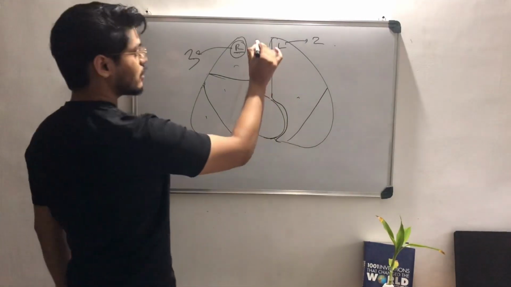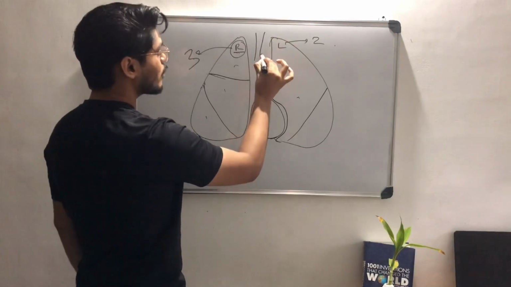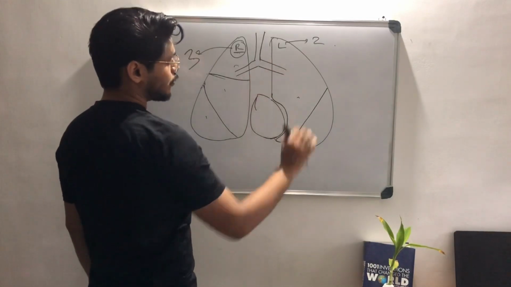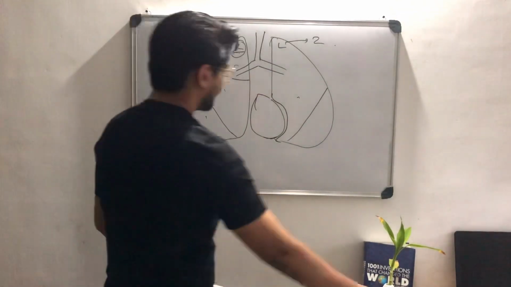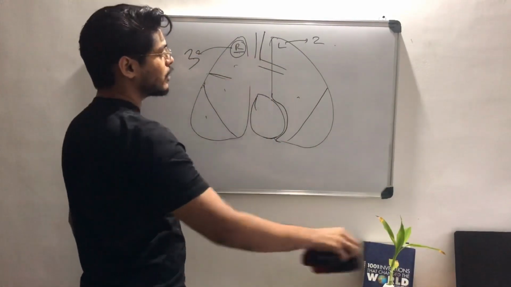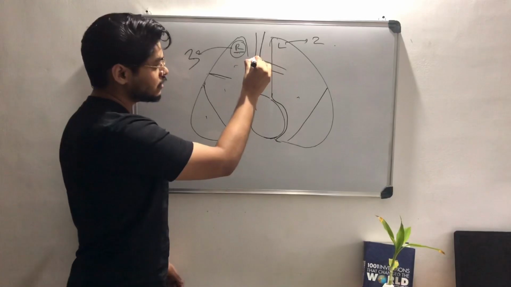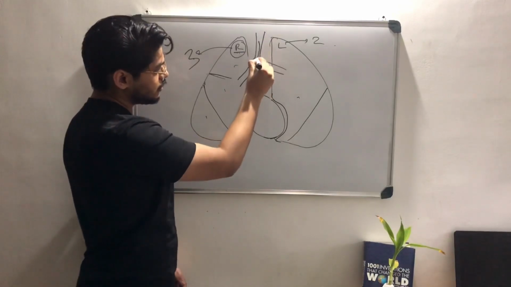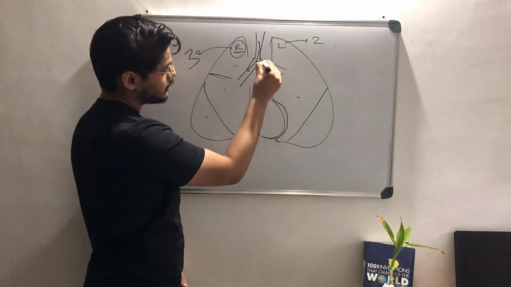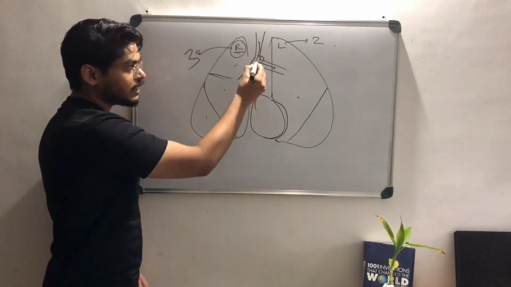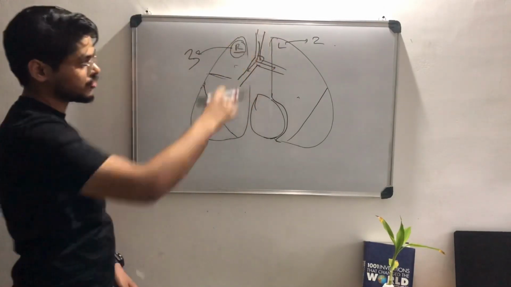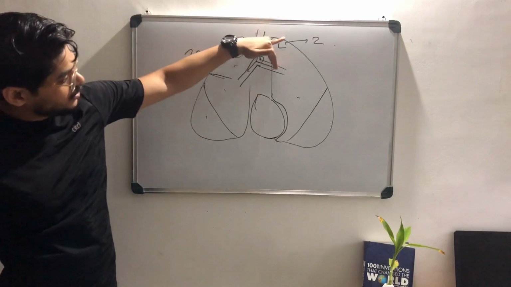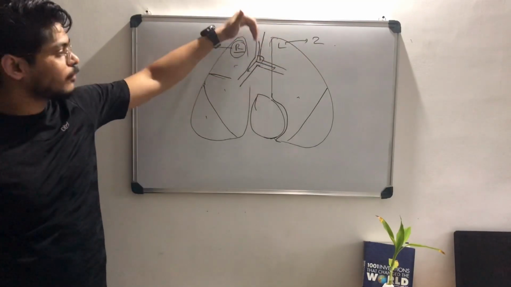And we must know one more thing, which is very important. The trachea is divided into 2 bronchi. But let me tell you something, it's not just like this. There is a particular thing you have to concentrate on: the right-sided bronchus has very little deviation from the tracheal direction, while the left-sided bronchus has much more deviation.